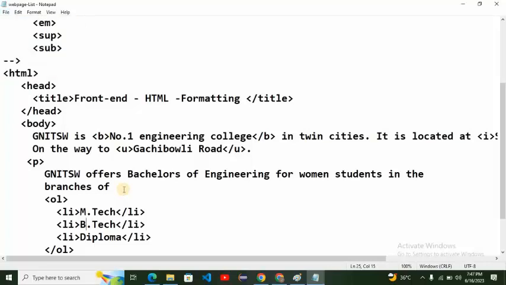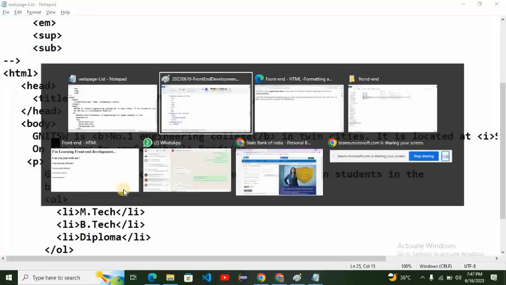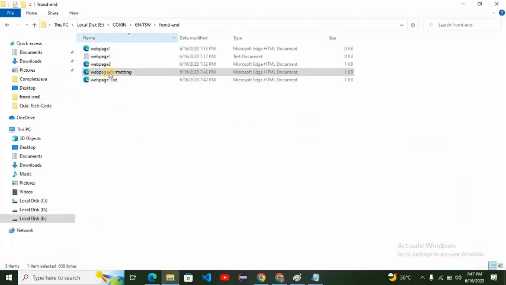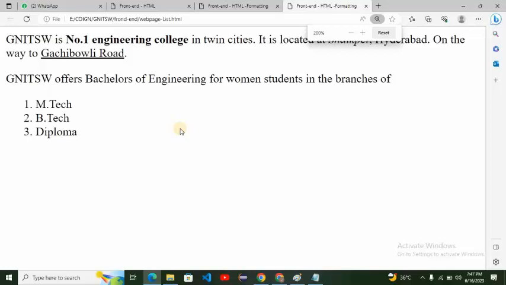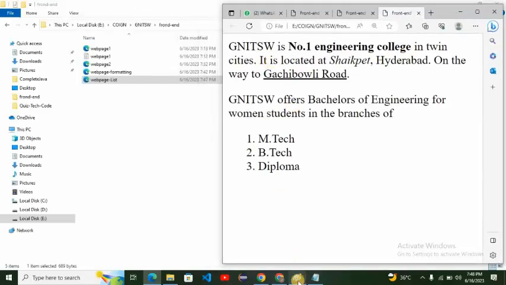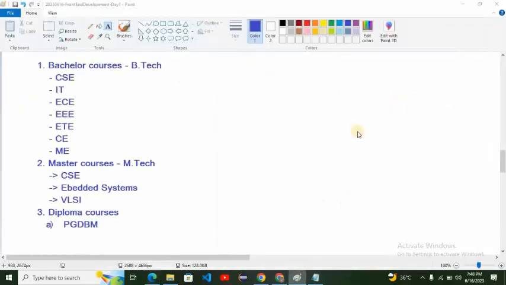Now see that I'm trying to load the list web page. Are you able to see that there are many headings printing as per our discussion?